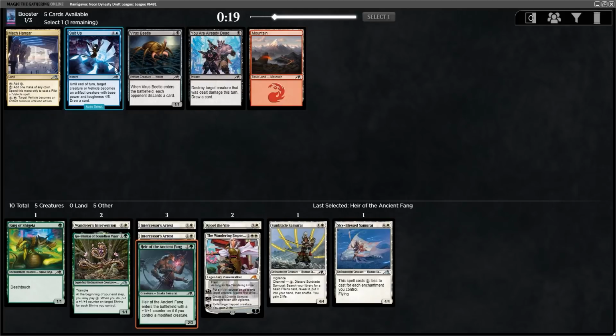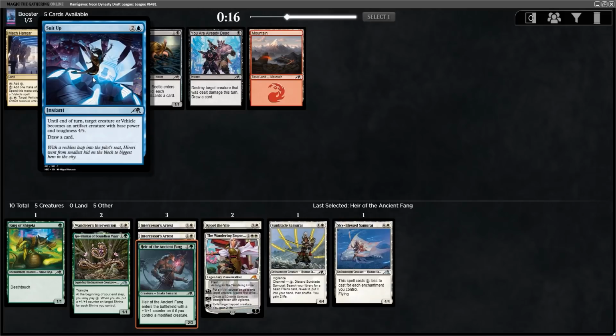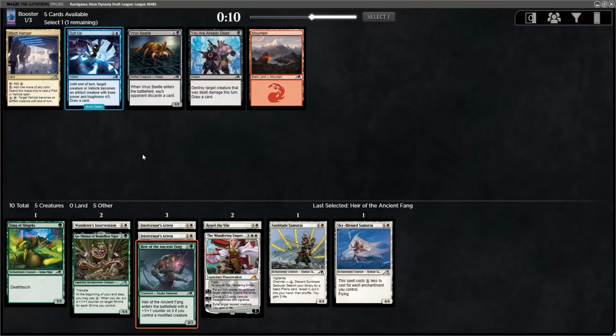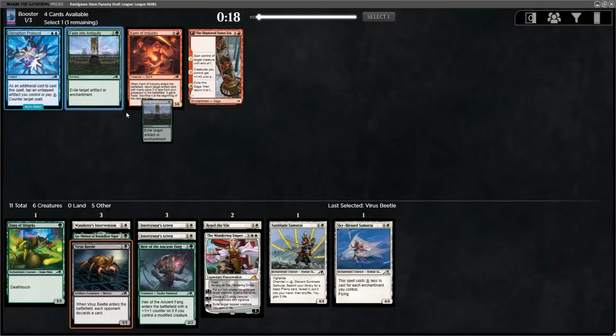Mech Hanger, no. Suit Up. Combat trick that makes your creature huge, plus gives you a draw card. Destroy target creature that was dealt damage this turn, draw a card. It's not bad. Let's just take the Virus Beetle here. Okay, wheel the Fade into Antiquity, rather.